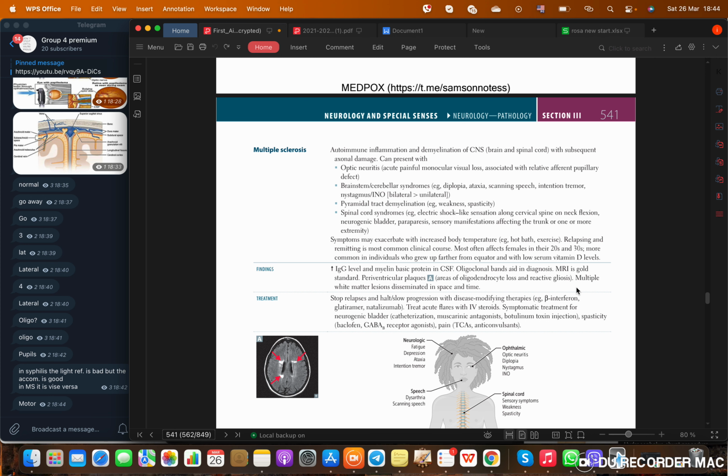Why? Because multiple sclerosis affects the CNS, not the PNS. The poor patient with MS can have affection of the olfactory and the optic nerve only, because they are considered a portion of the CNS, not the PNS. Symptoms exacerbate with increased body temperature, which happens during a hot bath or exercise. In a hot bath, a multiple sclerosis patient will have the sensation of an electrical shock in his back.